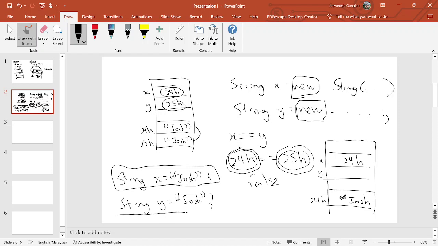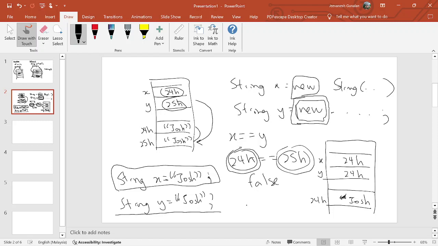When you come to this, to save memory, because y would be taking up another line, and you didn't use the new keyword, Java will think you don't really have to create a new one. It will look through the main memory and see if there is any address holding this Josh. Well, yes, 24h is holding Josh, so it will store 24h.